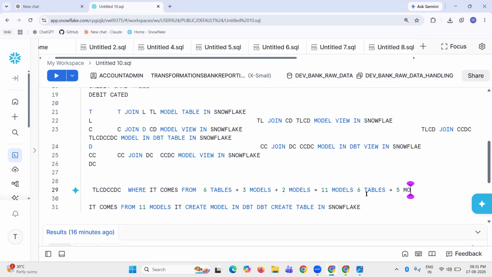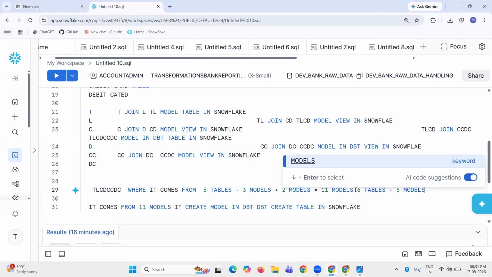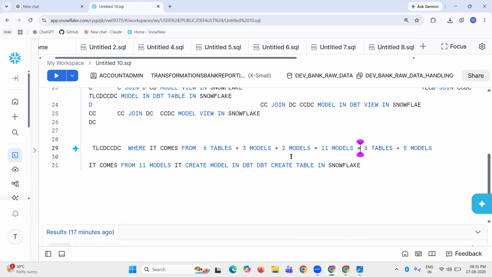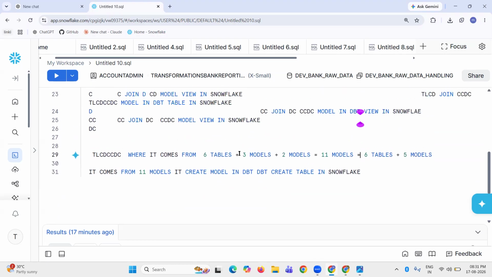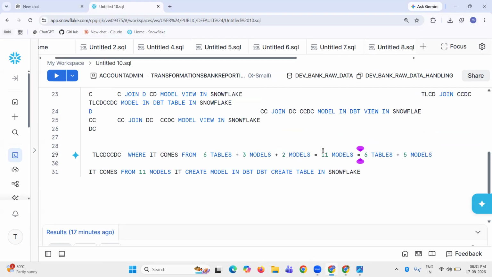See, this is how the lineage works. Now, if somebody asks where this TLCD CCDC comes from, we can tell them it comes from 6 tables and 3 models and 2 models. Totally 11 models, and 6 tables plus 5 models. We can say it like this. So this is how we can answer in the interview.